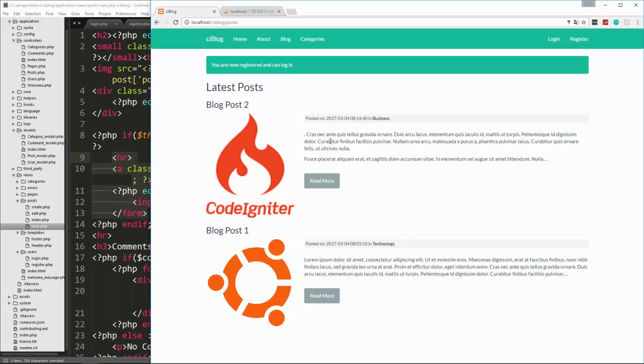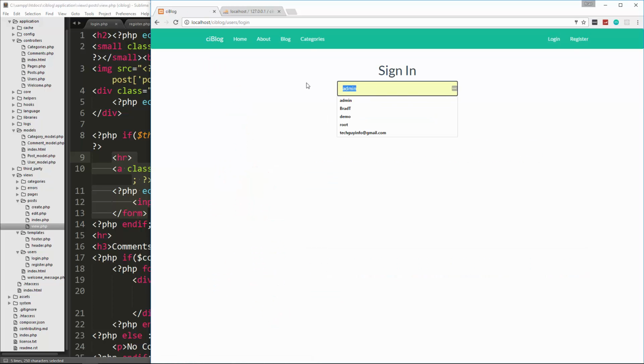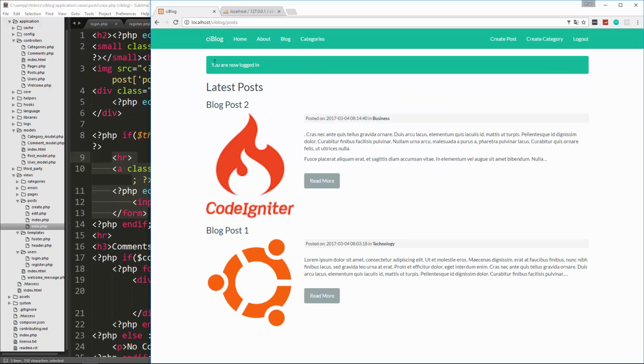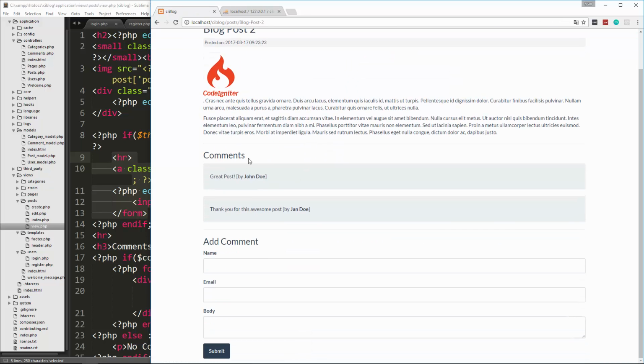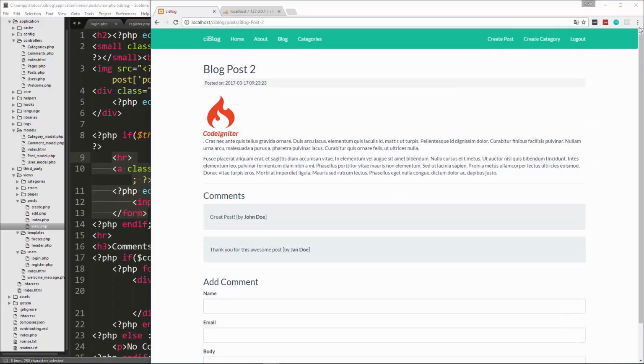Okay, so now we're registered as John. Let's go ahead and log in. And now if we go to the view page, we still can't view or edit this, which is exactly what we want. Well, we can't see the buttons.